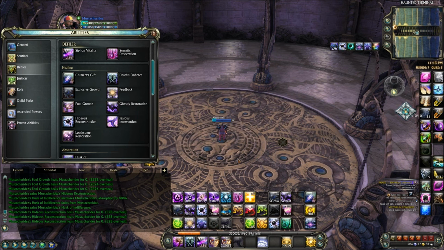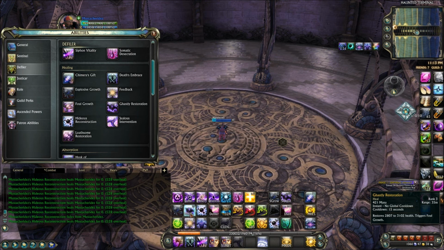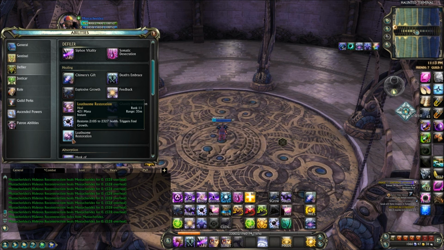I use it to keep myself healed, but generally it's only going to heal for 250 to 300, so it's not great. But other than that, you have Explosive Growth, which is going to apply 3 stacks of Foul Growth to an individual. Basically, to heal them, you just proc it with Ghastly Restoration, and then you also have Loathsome Restoration, and that's a spammable, so you're always going to have that up to proc it.